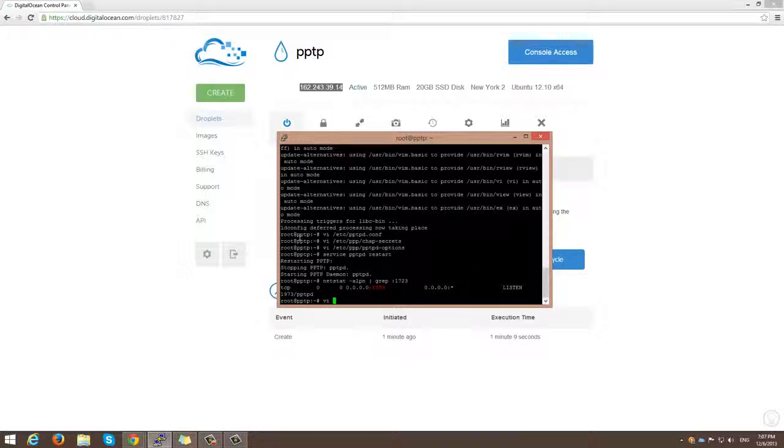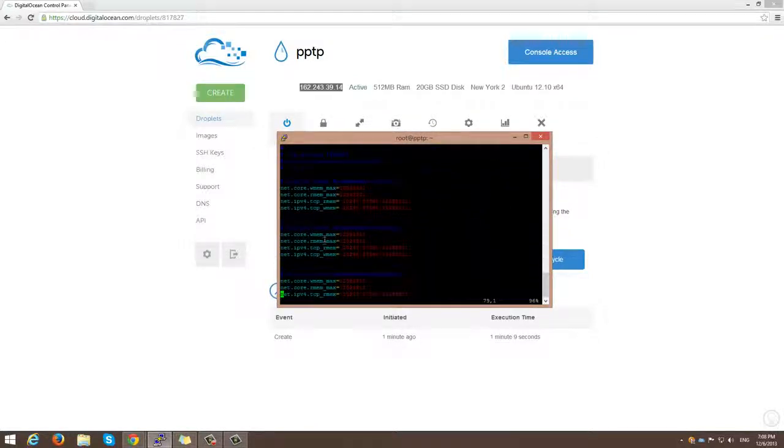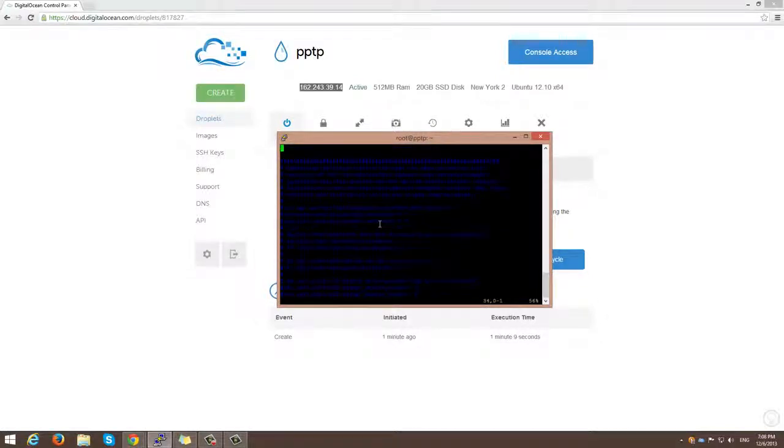We have to go to vi /etc/sysctl.conf, and let's go down. Okay, we need to go up because we have to find net.ipv4.ip_forward, and I'm pretty sure it's up here and it's commented.